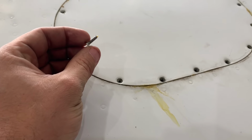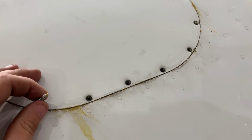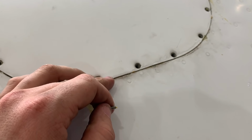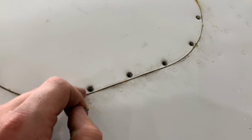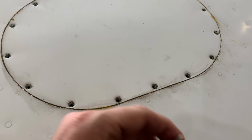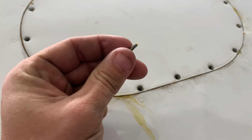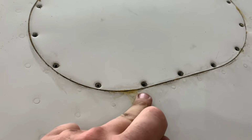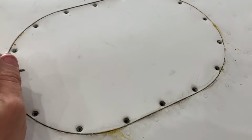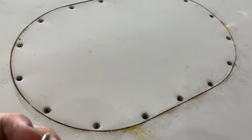All right, which one of y'all did it? Some idiot has glued this down. It's in an inspection panel. So I guess I should have got a clip before we washed it, but there's blue coming out of here. This is an inspection panel. If there's blue coming out of it, it has nothing to do with why the fuel bladder is leaking. You can see the glue on the screw. There's glue all on this. And I'm trying to take the panel up without destroying it, and I'm getting frustrated.